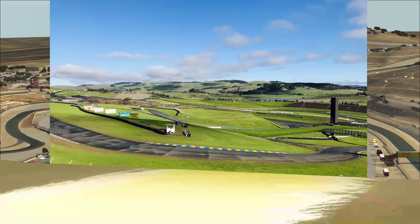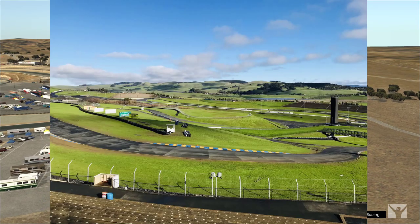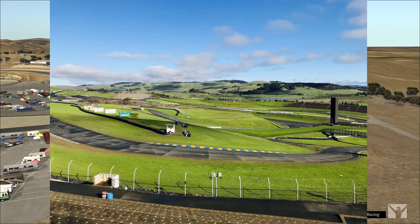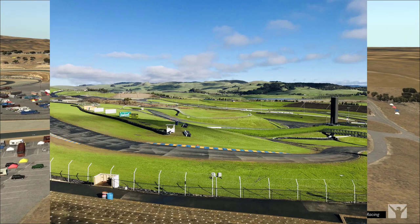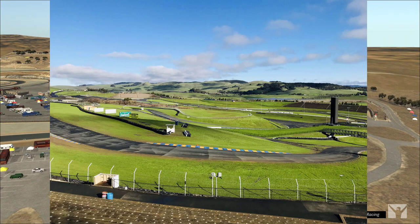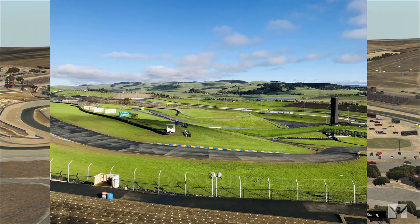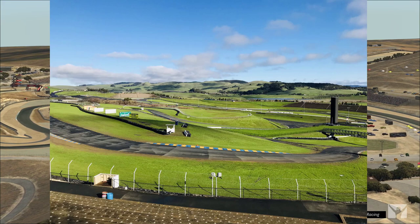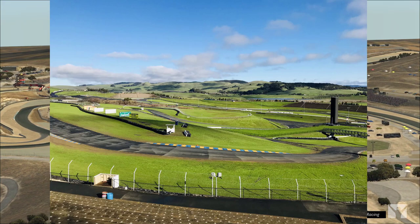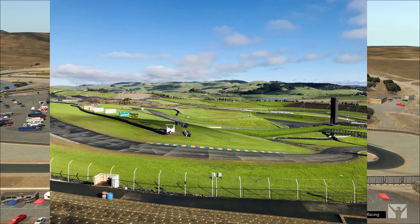And this isn't Laguna Seca, of course, but that's what Sonoma looks like in the winter months. When it gets cool, you get that grass all the way around the racetrack. You typically will see IndyCar test days in the preseason. I'll often hit Sonoma either at the beginning or the end of the year, and the track will look like this. I know that Laguna Seca can look very similar as well, and I've seen Thunderhill, like I said, when I went, it was like this, especially when we have a nice rainy winter. These racetracks in Northern California get a nice green to them.